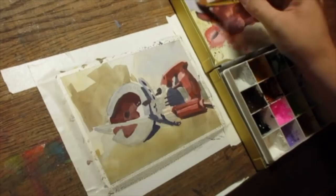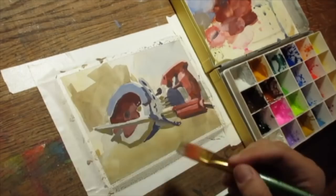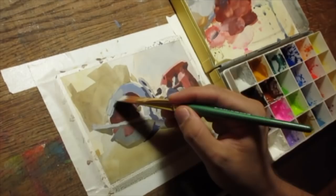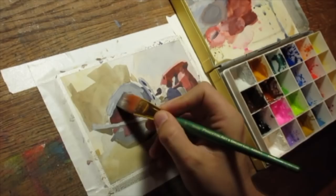Outside of that, it's a lot of subdividing. You focus on the big shape, get a nice color. Here I've got a cool light on top, and the warm light is hitting the wood table and bouncing back up into the bottom of the object — so I'm building a warm shadow on the bottom where the light bounces off the table and up into the object, especially on metal that's shiny and going to pick up a whole lot of light activity. As I go, I'm building shapes using less and less water, until the last couple of layers are almost completely impasto — just thick paint, scooped out and globbed on.